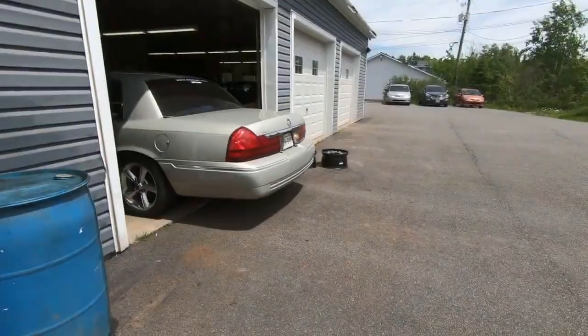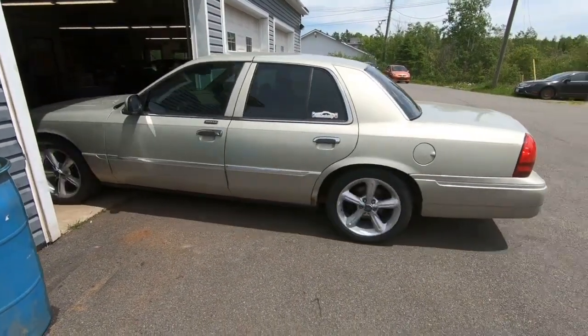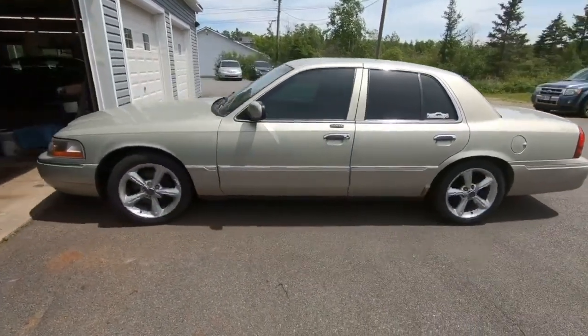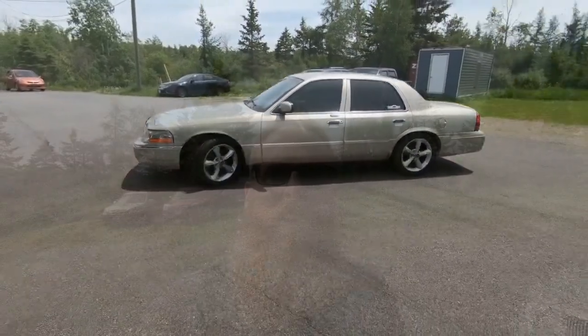Okay guys, we are inside of the 2004 Mercury Grand Marquis. And there we go guys, after a little bit of tough negotiating, we've got the car bought. And there you have it guys, this 2004 Grand Marquis is officially Project Grandma. The new grill on Project Grandma.